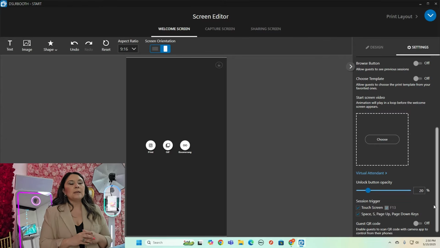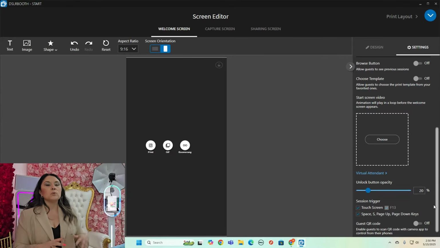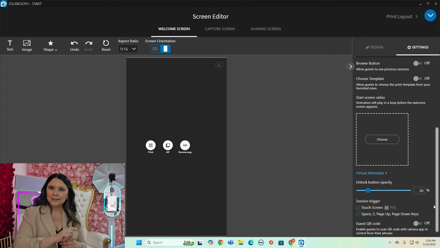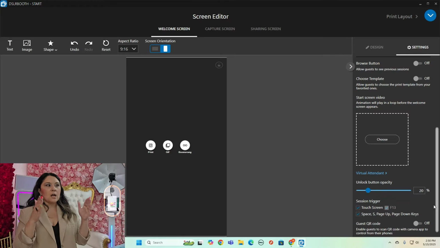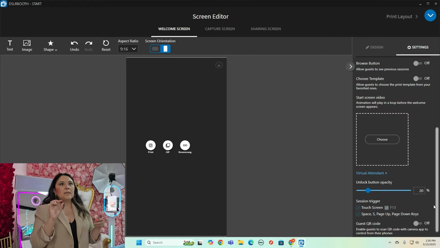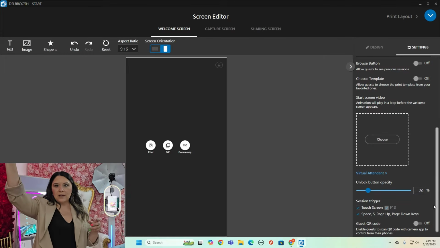It's going to be pretty important, because when you lock up your photo booth, which I will show you how to do, which you want to do, that's going to be part of your checklist, by the way. You want to lock up your photo booth. There's going to be an icon on the top right after you lock it, and it's going to have a little lock box on it, okay?